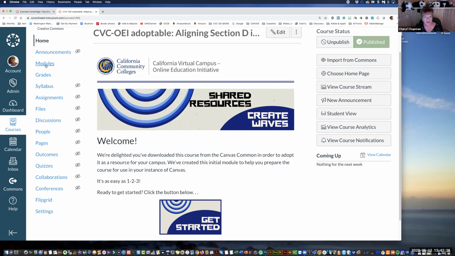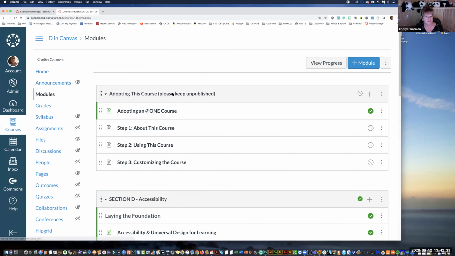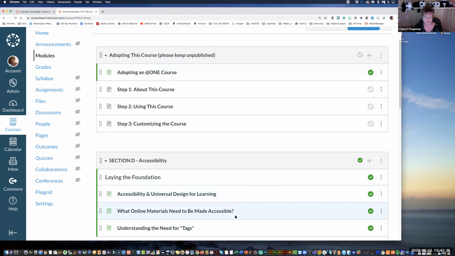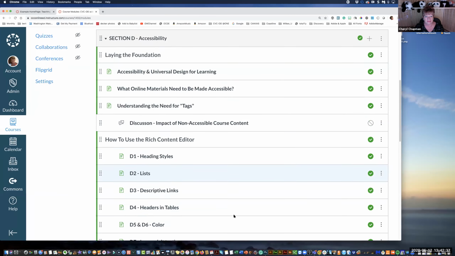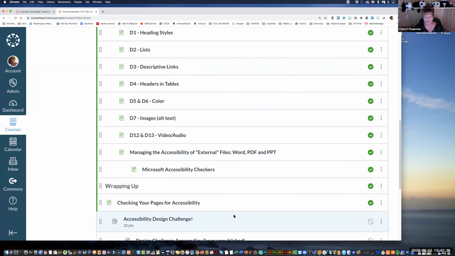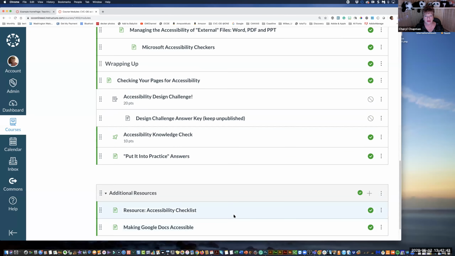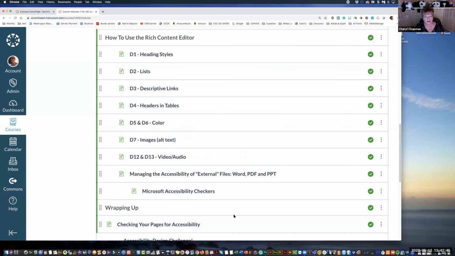Then you can go in and step through. It's also adoptable, so this course you can adopt for your campus. It goes through each one of the items that we talked about in detail, and you get good examples.